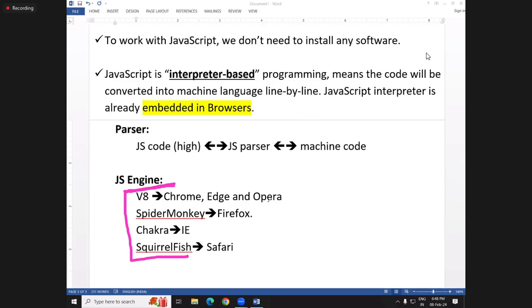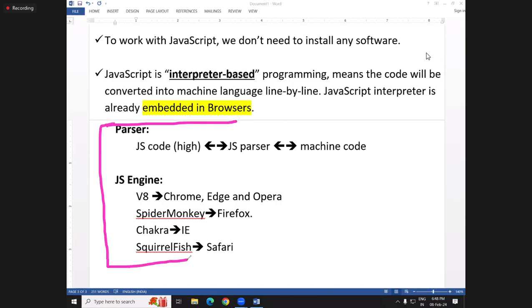Translation is not its responsibility. Who will take care of the translation? The parser will take the translations. And this is only for the execution process. The code translation component is different. The code execution component is different. And where are these two, sir? They are built into the browser.